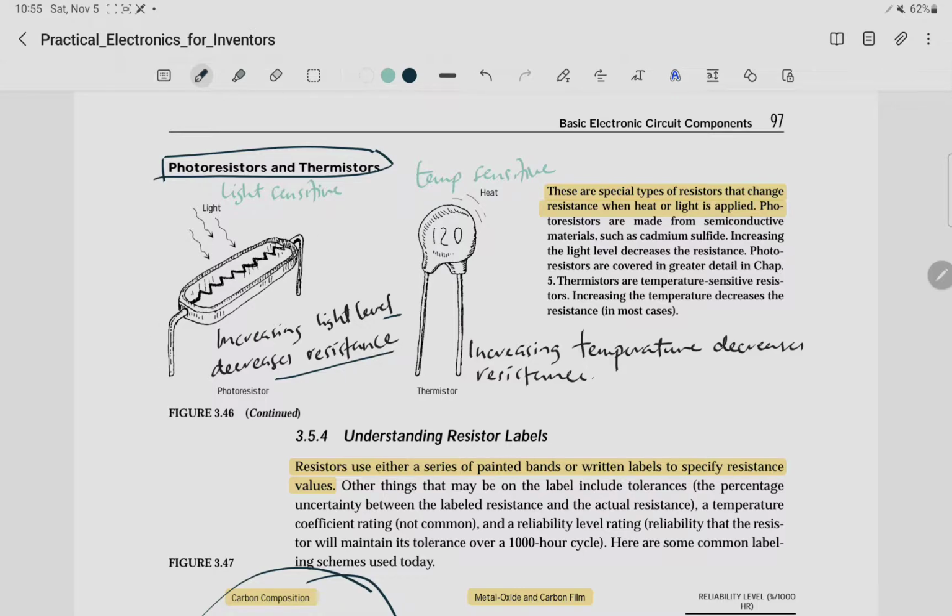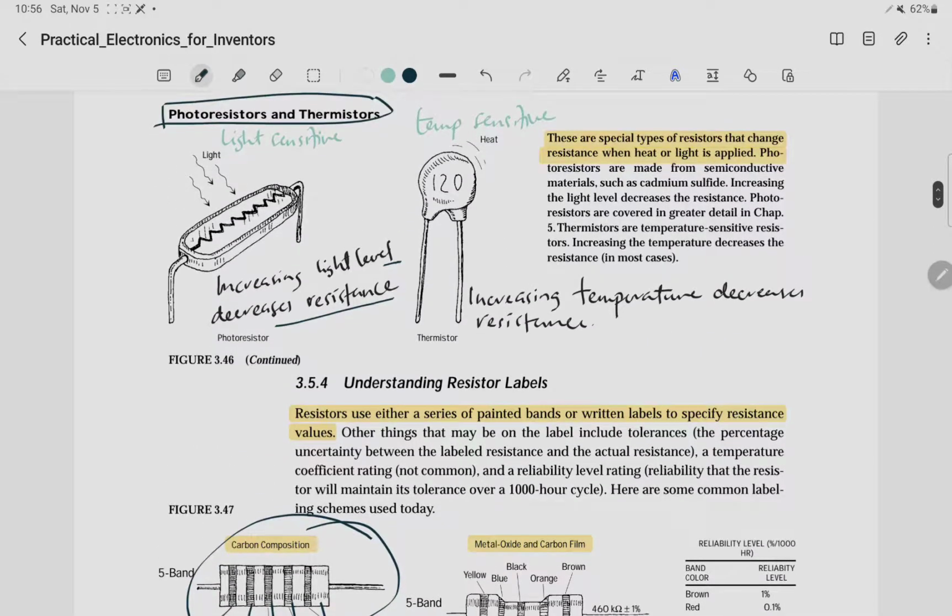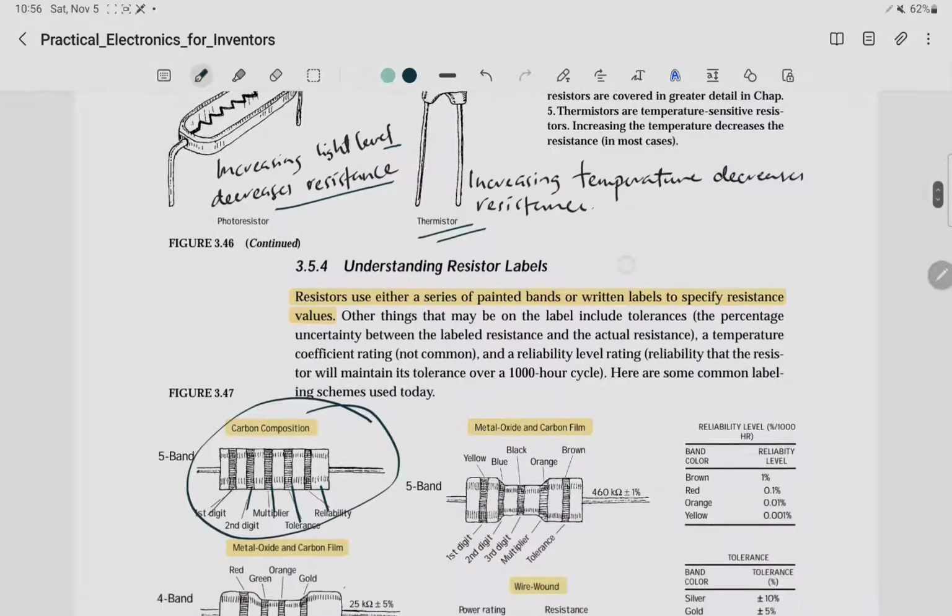So you can use this application in order to maybe power up something. Maybe you can put in a BJT close to it, and whatever happens, that can be used to control another circuit. So this resistor is actually very important. So you have a temperature sensitive resistor, which is a thermistor. So as you increase the temperature, the resistance decreases. That is how a thermistor behaves.